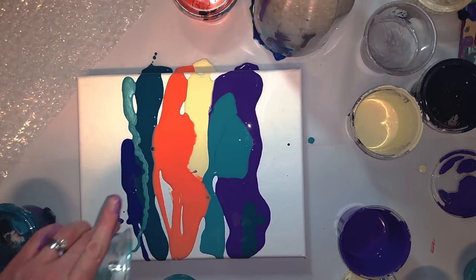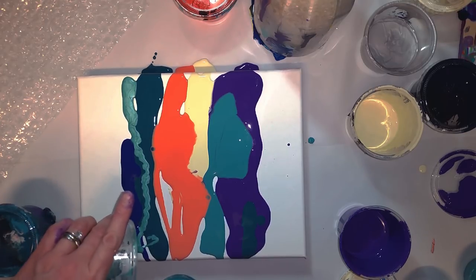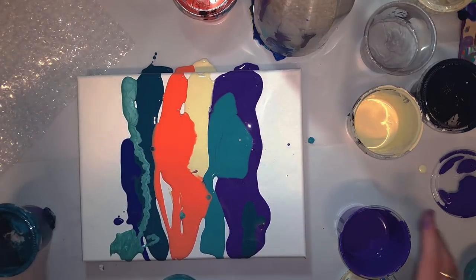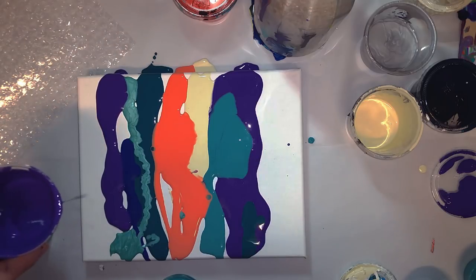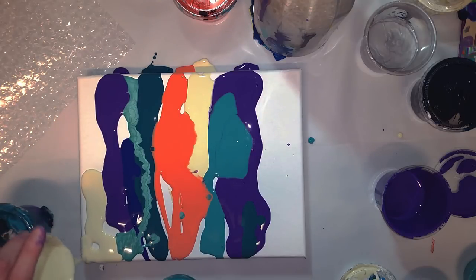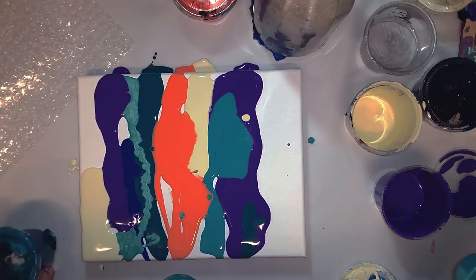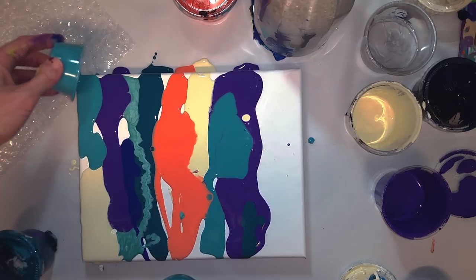This is a pretty metallic — I think that was a mixture of metallic white in another color, but I could be wrong. We need more purple — always need more purple. I might use more of that vanilla too. Where's that dark teal? Do I have more of this light teal? Let's do the light teal. That'll do it for that one.